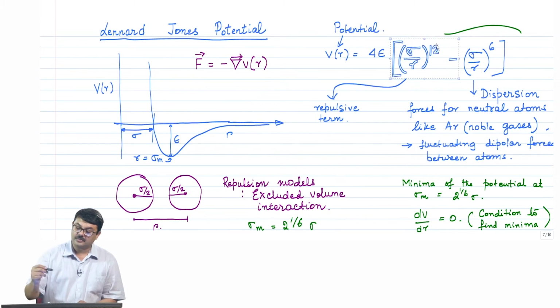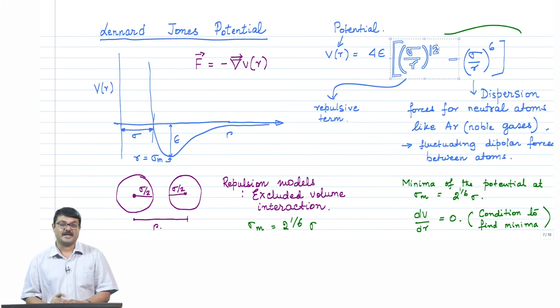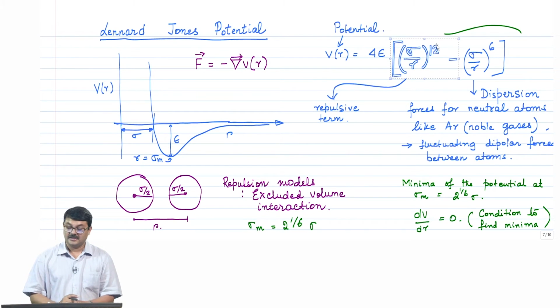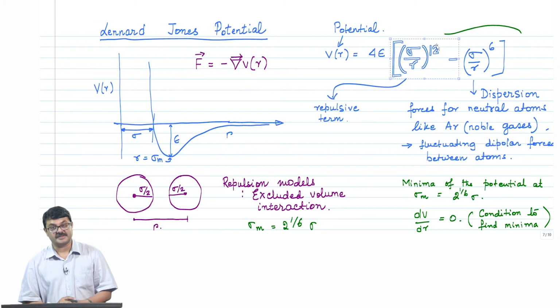This sigma by r to the power 12 is basically put ad hoc, and the aim is it should model the short distance extremely strong repulsion between particles, right. So that two particles do not overlap, and you see that it is increasing as r to the power 12. So, it increases very fast as soon as r becomes less than sigma. If r becomes less than sigma, sigma by r is a number greater than 1, and then it sharply increases, and it increases faster than sigma by r to the power 6, right.